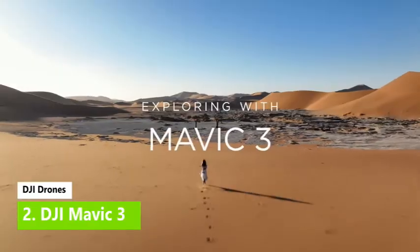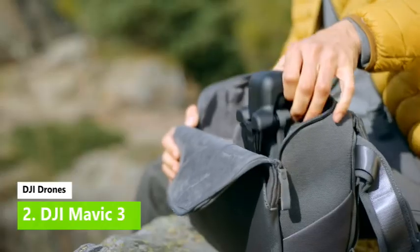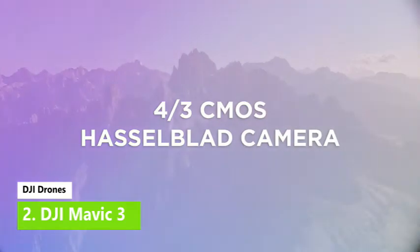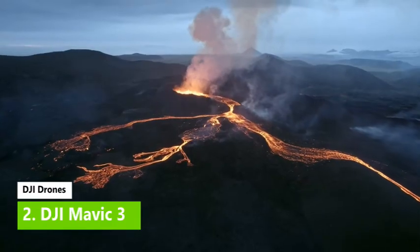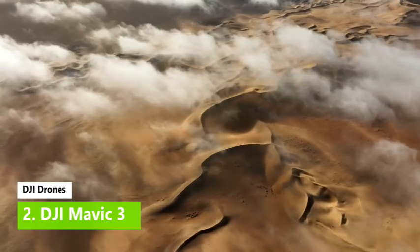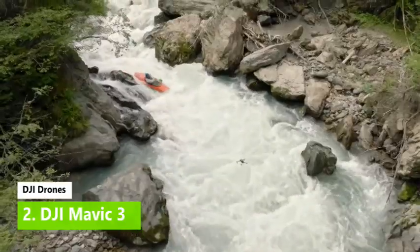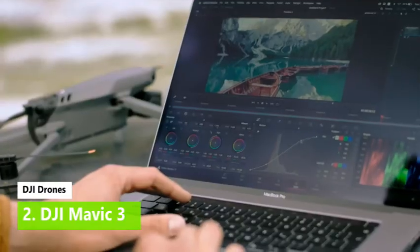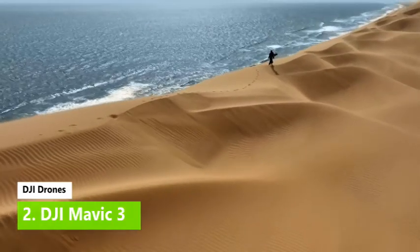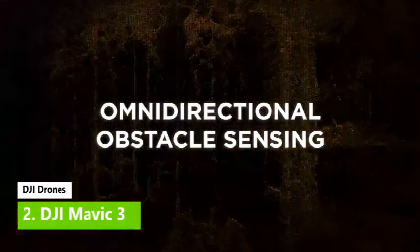DJI Mavic 3 — looking for the most powerful compact drone around? The DJI Mavic 3 is it. This aerial powerhouse is fronted by a dual camera that mixes a large 20MP four-thirds sensor with a handy 162mm telephoto lens. The Mavic 3 fits all this into a backpack-friendly bundle that is somehow lighter than the Mavic 2 Pro model it's based on. Other improvements include a 46-minute battery life and the ability to shoot 5K/50p video or 4K/120p slow-mo footage.